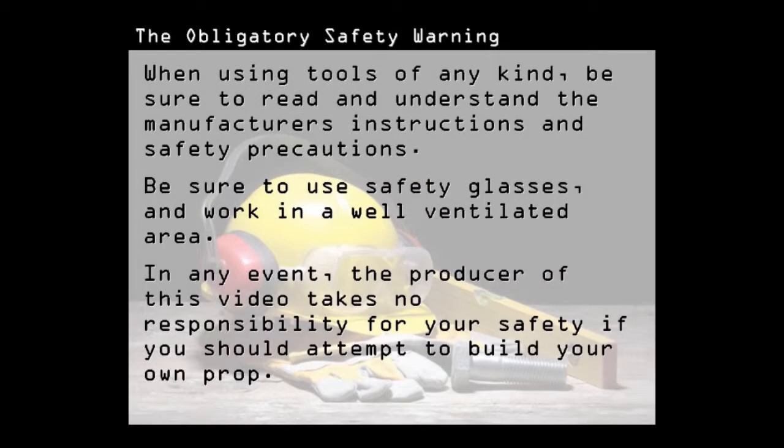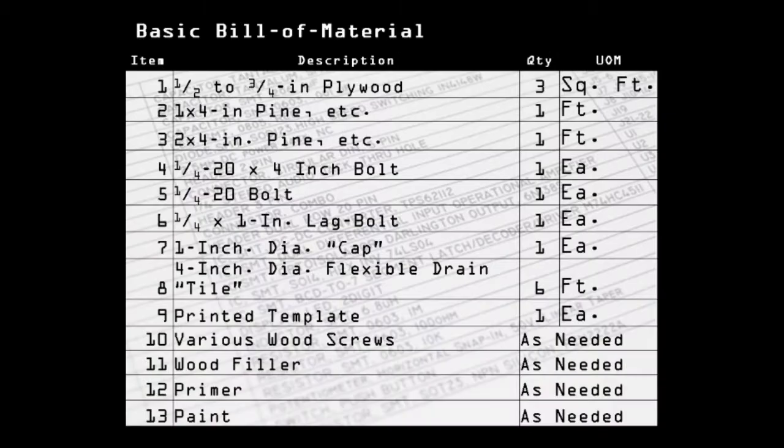When using tools of any kind, be sure to read and understand the manufacturer's instructions and safety precautions. Be sure to use safety glasses and work in a well-ventilated area. In any event, the producer of this video takes no responsibility for your safety if you should attempt to build your own prop. A detailed bill of material will be made available with this video.